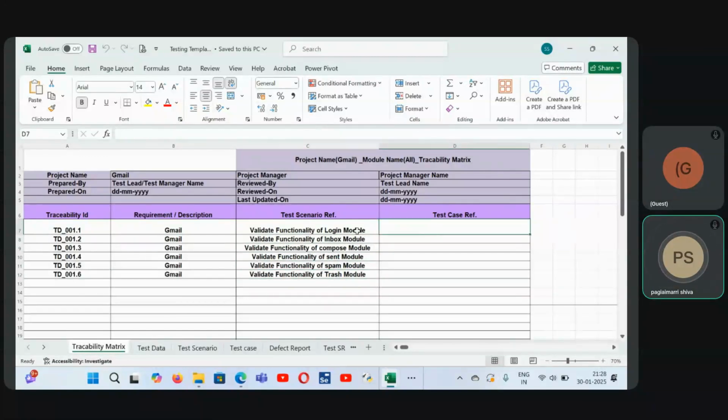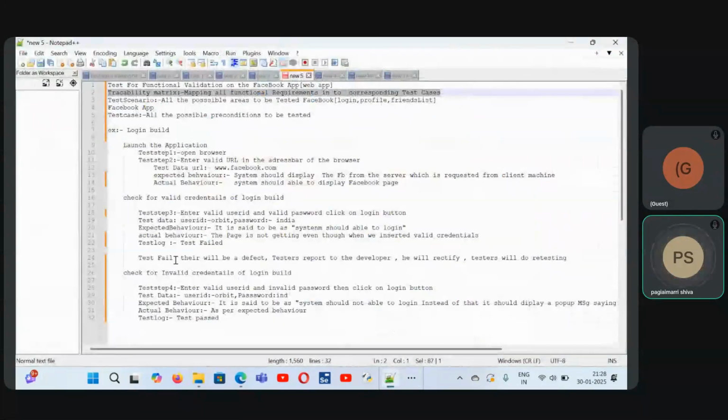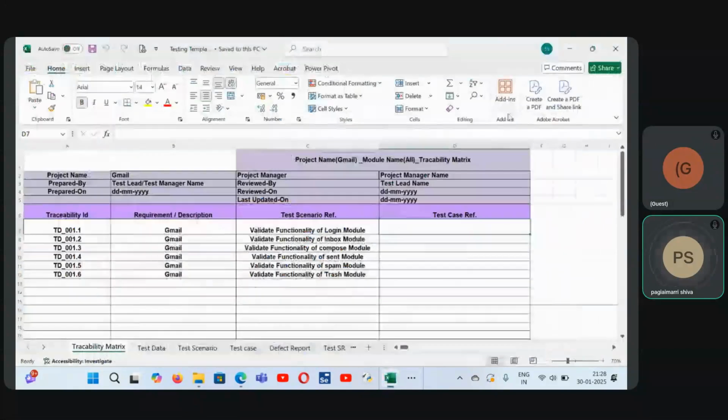For an individual login build, for Facebook for example, after preparing the cases, how many steps you get, that numerical value will be captured here. 9 or whatever it may be, according to the requirement and the steps you designed for the cases.